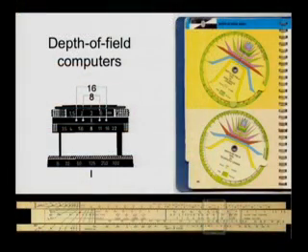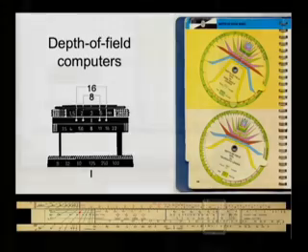So depth of field is really important, and it's the thing that limits how you use an ideal camera very often, because you have to get enough light, but you also have to keep your subject in focus, and there's always this tension between getting enough light with more time or getting it by a bigger aperture diameter that causes things to blur more. So historically, there have been a lot of different ways to calculate depth of field, and these are some of the analog computing devices people have used.